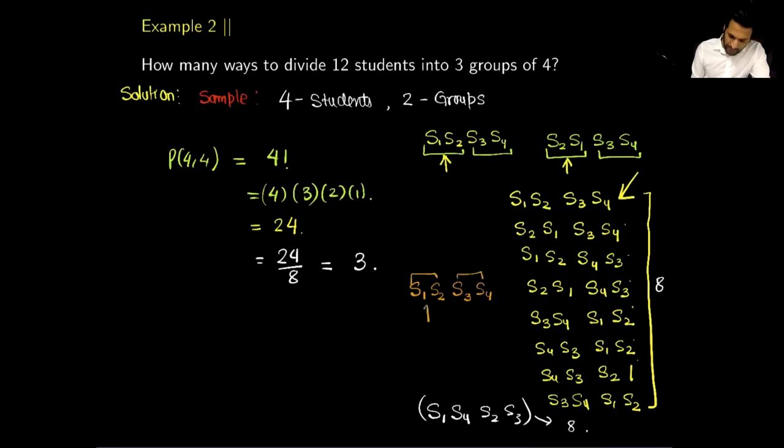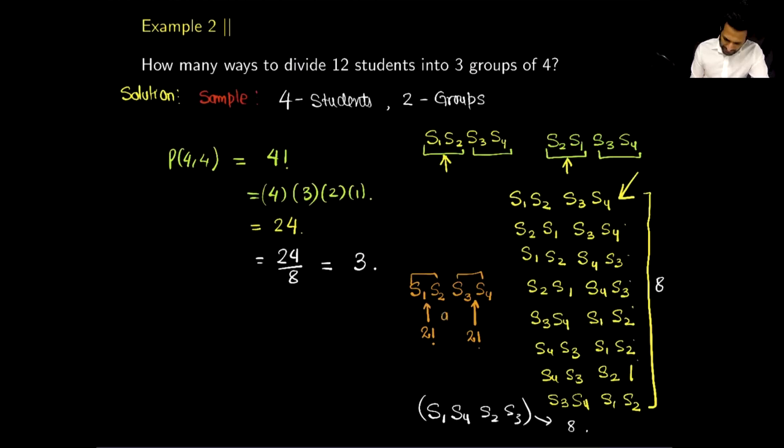So these are the 2 elements in that group. In order to permute them, there are 2 factorial ways, because each permutation of the first group will give us the same arrangement. So therefore that is 2 factorial. And this one also has 2 elements, which is also 2 factorial, because the total number of ways you can arrange S3 and S4 is also 2.